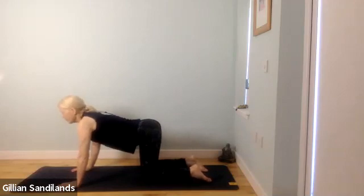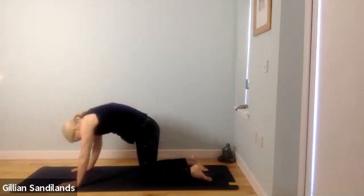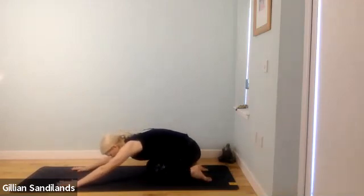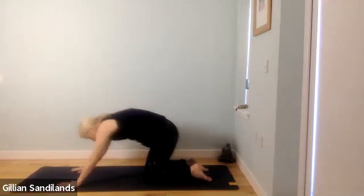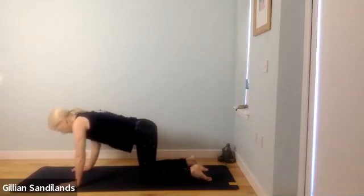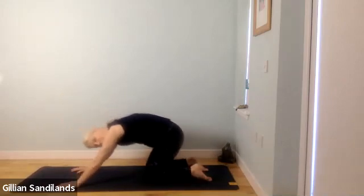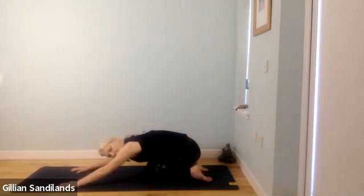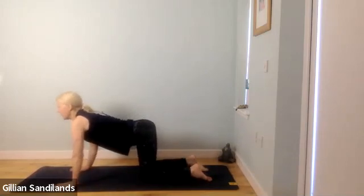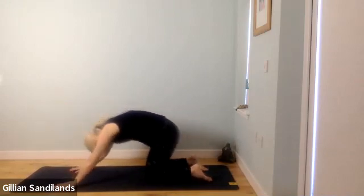I'm going to change this a little bit. So we're going to do a kind of moving cat. So the next time you exhale, we're going to round through your back, but we're also going to move back as if you're coming back to a child's pose. So move forward again on the inhale, drop the belly and lift your chest. And then on the exhale, draw your belly in, but move back as if you're coming back into that child's pose. Okay, we'll do that one more time. So inhale, moving forward, drop the belly, lift your chest. On the exhale, round your back and move back.